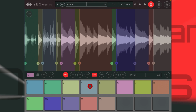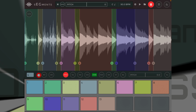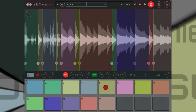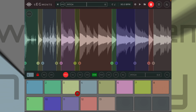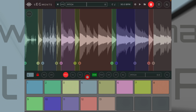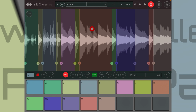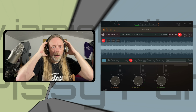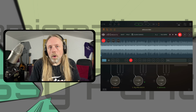But I want to continue working on number 4, so what I can do is press 4, press lock, and then when I press any of these other pads, we're still on 4, so I can be triggering other slices and continue to work on number 4. And one last thing that I missed, we can actually also trigger a slice by simply pressing on it.